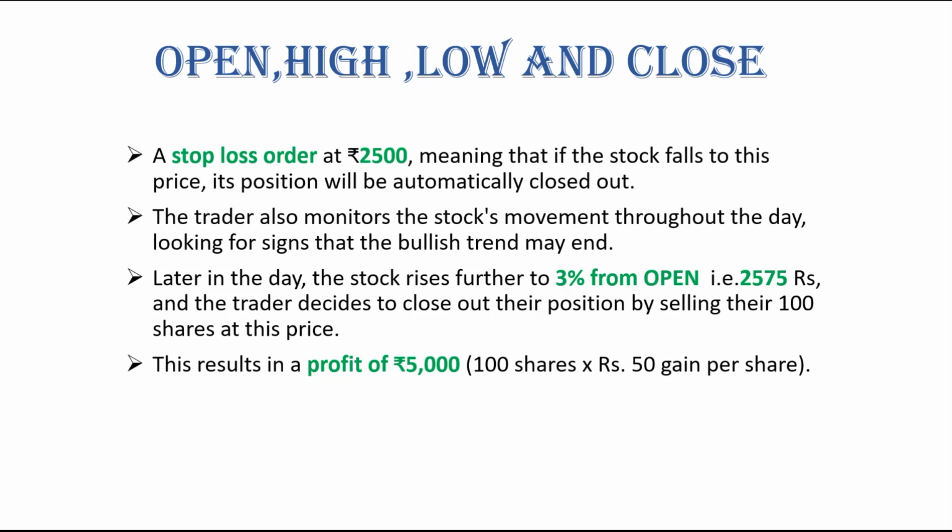So he bought 100 shares at the price of 2525. Now the price rises 3% from the open, that is 2575 rupees. So he will be in a profit of 50 rupees per share. This results in a profit of 5000 rupees, that is 100 shares multiplied by 50 rupees gain per share.